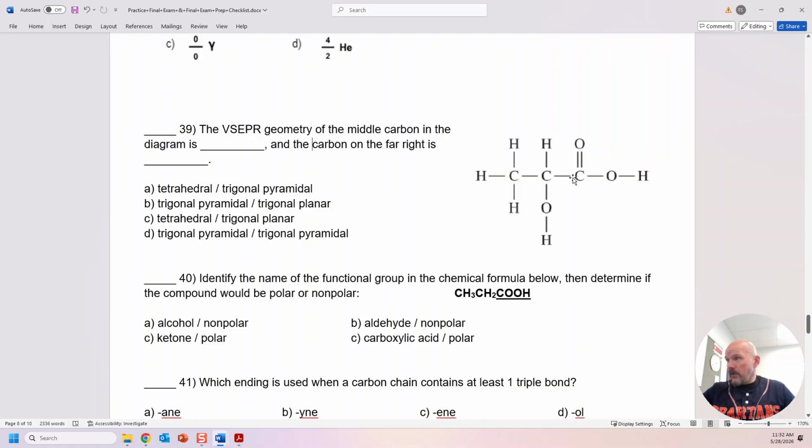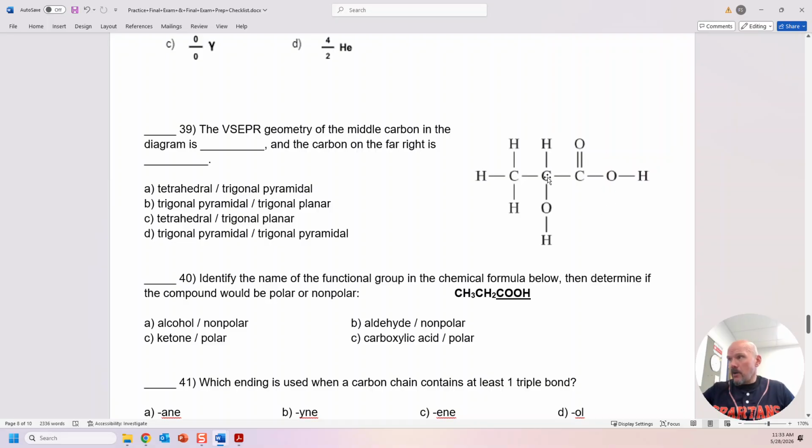So these 2 carbons are tetrahedral. This carbon's trigonal planar. The oxygens, this would be a tricky one. Remember, all of the oxygens have 2 unshared pairs that aren't drawn. So if they ask you the shape around this oxygen or this oxygen, and you said linear, you'd end up being wrong. It's bent because there's 2 unshared pairs here, and it's really not a 180-degree bond angle. It's really around 105, right? So be careful about that one.